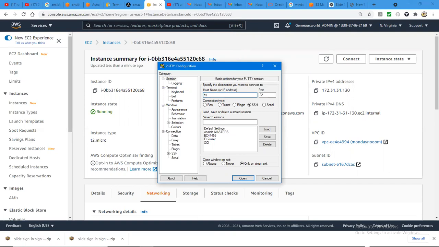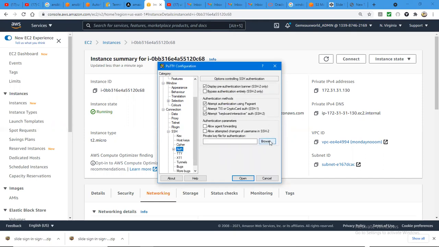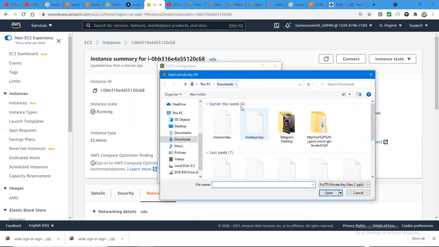Your general default username for EC2 instance, usually for AWS Linux, is ec2-user, then the IP address. You come here, you authenticate with that security key that we downloaded that time.